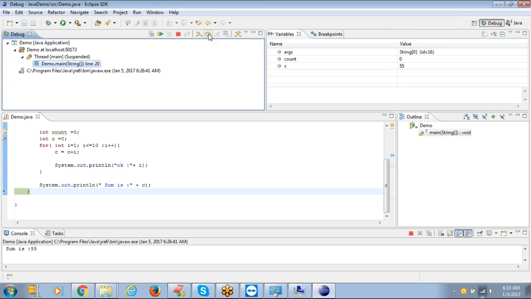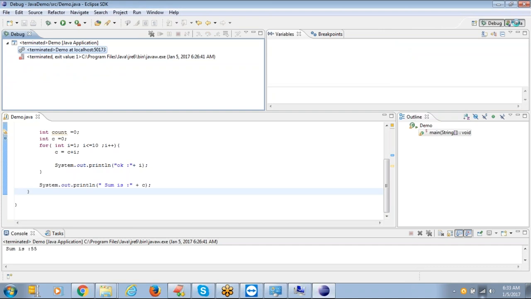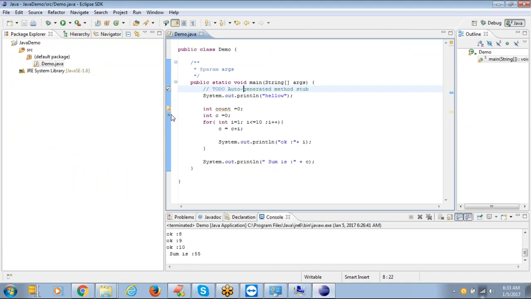So this is actually how to debug your application. While debugging, this is the mark, and at any point of time if you want to terminate your debug, you can click this one. Or at any point of time, you can start your debug point. I'm terminating this one. Completed, and again just click here on Java, it comes to your Java code. How to test the code? That's what we have done now.